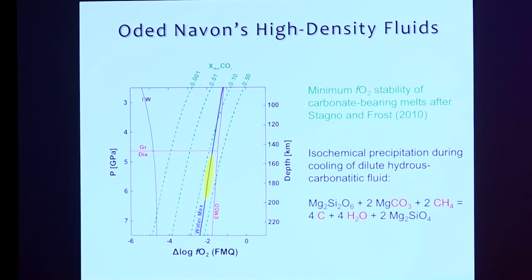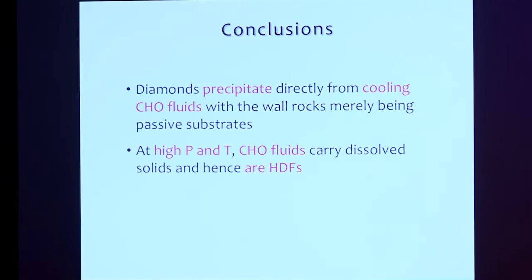And then we can rewrite our diamond forming reaction. Instead of using CO2, we just use CO3 here. So we have carbonate reacting with the methane in the fluid to make diamond plus water. And the role that the country rock takes here, or that the mantle peridotite takes here, is that someone has to accept the MgO that comes out of here, but we don't need a redox partner, right? It's still a redox neutral diamond forming reaction, we just have to get rid of the MgO.